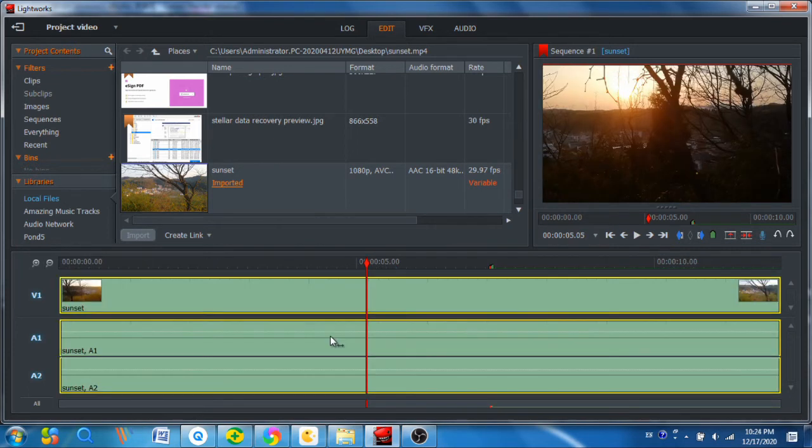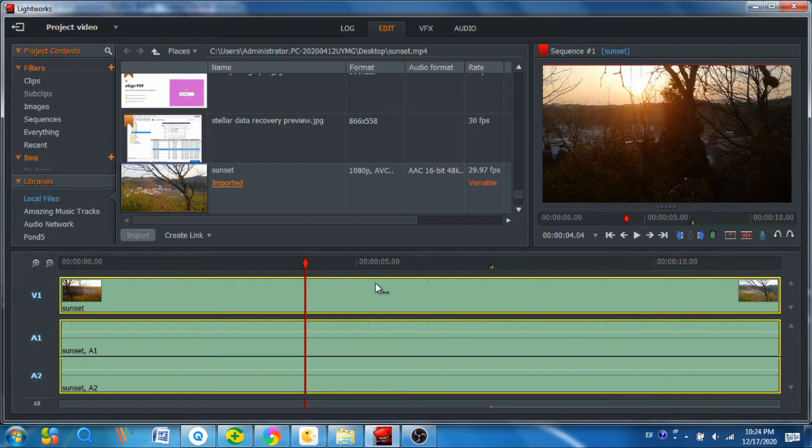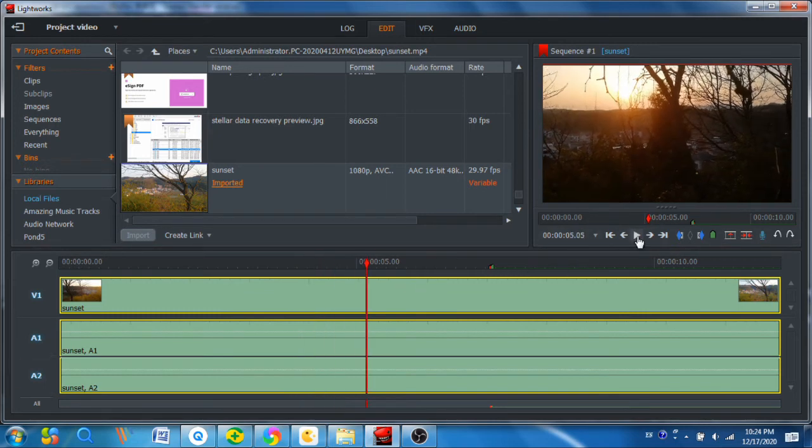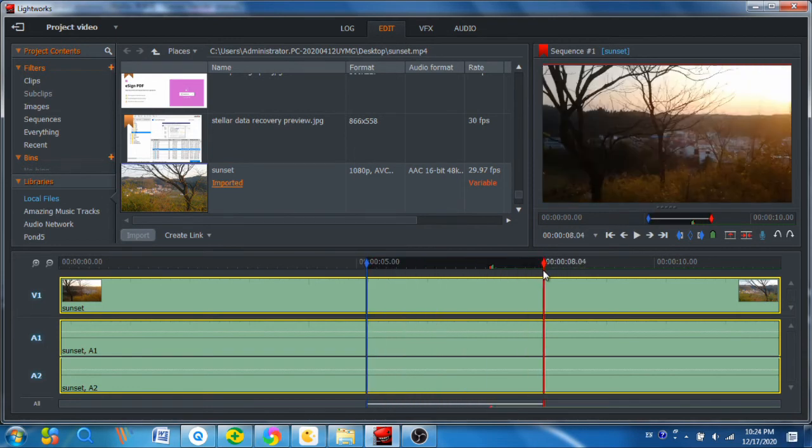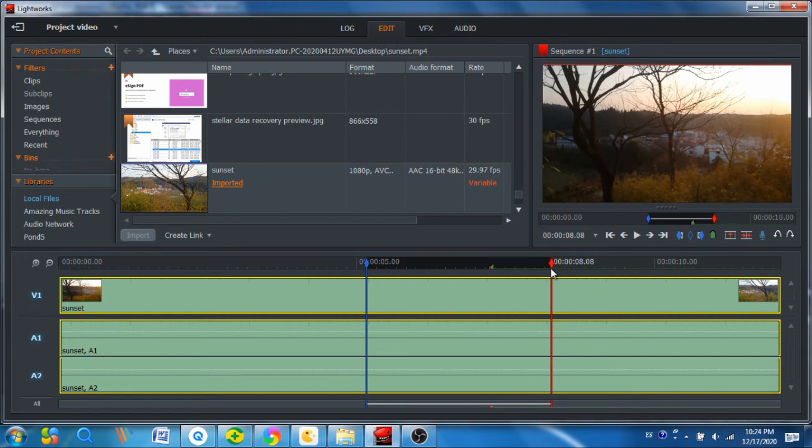There is another solution to cut video with Lightworks. You can use some of the features here below the preview window. For example, if you want to cut a video clip in between, you can play the video to the place where you want to cut the video, and then tap this option called Add a mark at the current position. Then just move the pointer continuously until you reach where you want to cut the video.